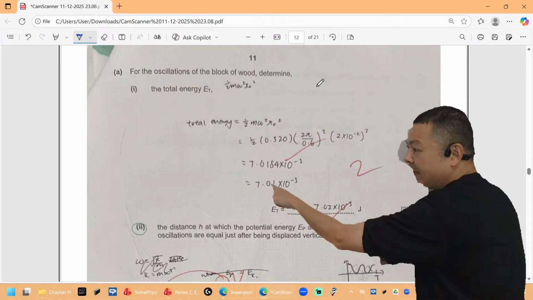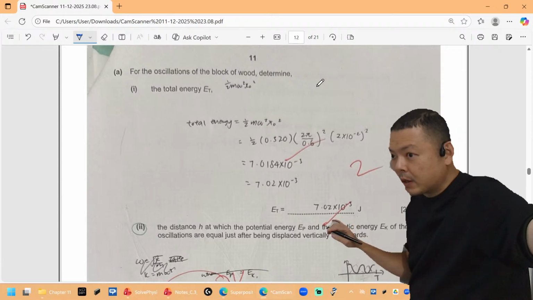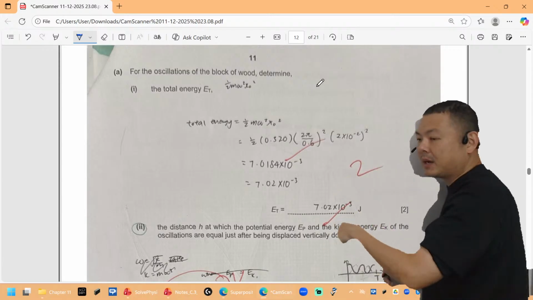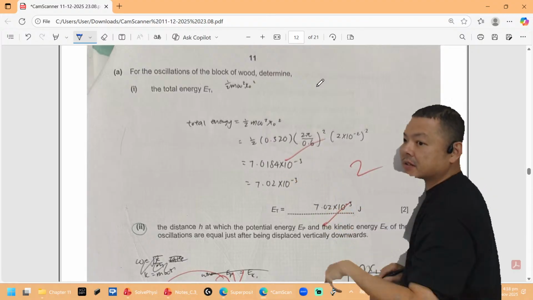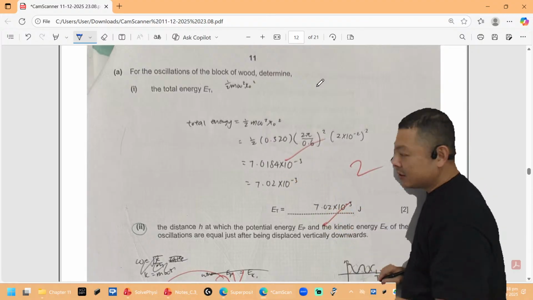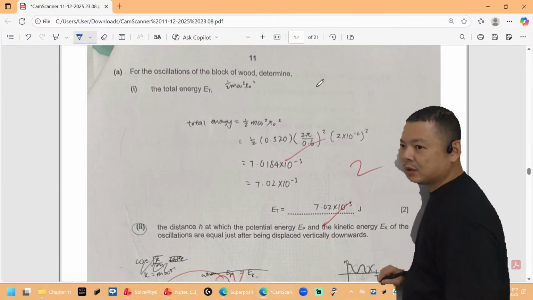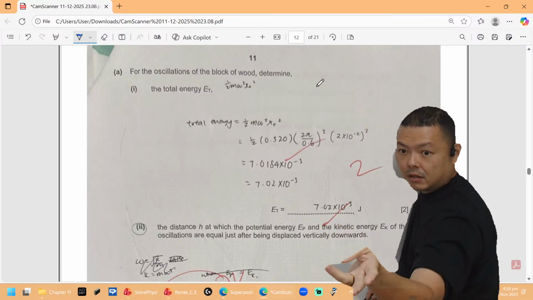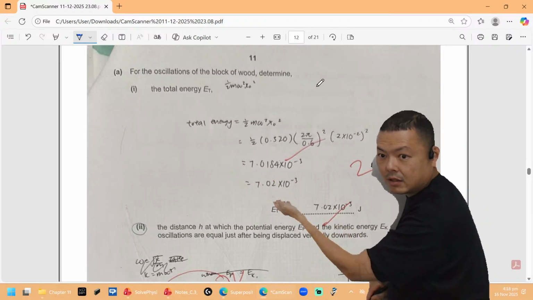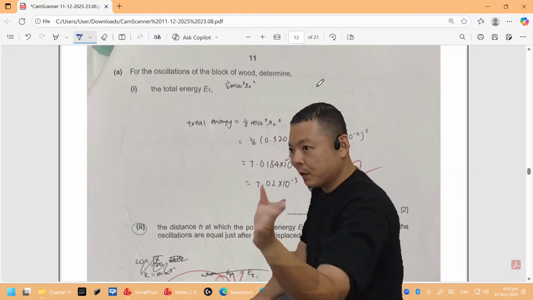Like if you write 7 times 10 to the power minus 3, it is not 1 mark minus from the entire paper, no. It's 1 mark minus here. Because that's a blatant abuse of the significant figures. You know what I mean? So it's either 2 or 3. Never 1, never 4. So you decide. Sometimes if it's 2 or 3, even if you leave your answer in 3, you still get the mark. It's okay, because it's not blatantly wrong. 7 will be blatantly wrong.